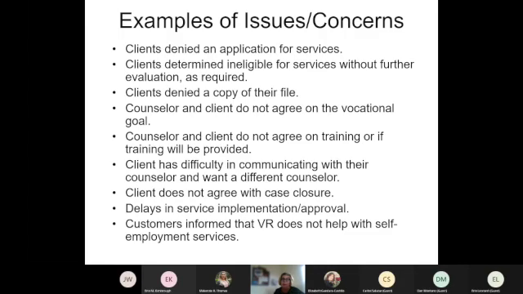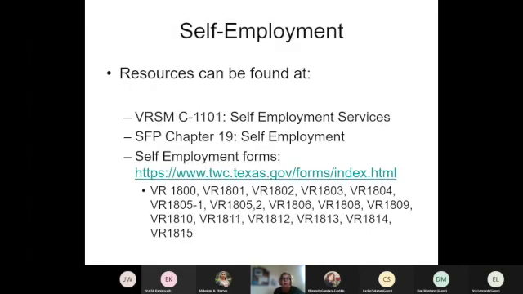And maybe the one that you're most interested in is the counselor might not agree with self-employment, or they might tell their customer that VR does not provide self-employment services. And we do hear that on occasion. And I don't know where that comes from, because it's very clear there's a big chapter on self-employment within policy, but that is the takeaway at any rate that our clients have, is that self-employment's not an option for them. And I put a list of resources here in case you wanted, and I can certainly email Mackenzie a copy of my PowerPoint presentation. But you can find self-employment resources in the manual, the Vocational Rehab Services Manual, the VRSM.